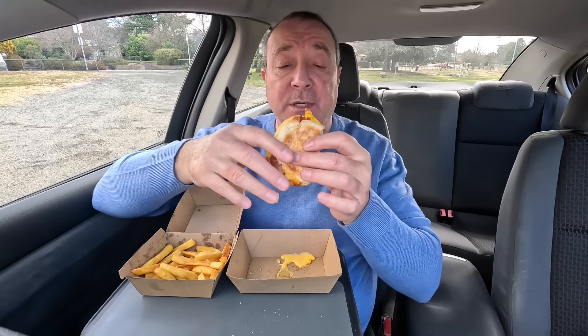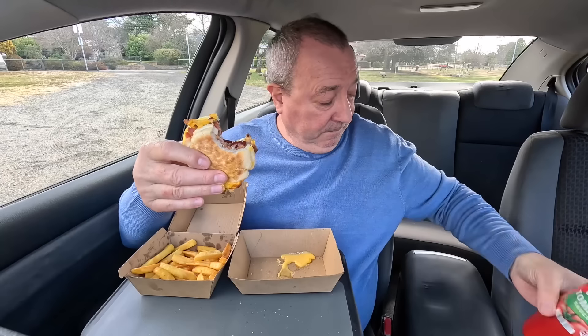Chips are usually pretty good and these ones aren't too bad either, just no seasoning. But like I said, they were pretty busy, and I'm not going to hold it against them that they forgot to put salt on that. The fella in there did say to me, did I want sauce? And I said no because usually when you get Macca's type things I wanted to compare it to a Macca's type thing — you usually don't get sauce on it unless you ask for it. So I also knew, in case I got a pie, I brought some dead horse along with me. Let's see if this improves it — because sometimes tomato sauce fixes everything, doesn't it?